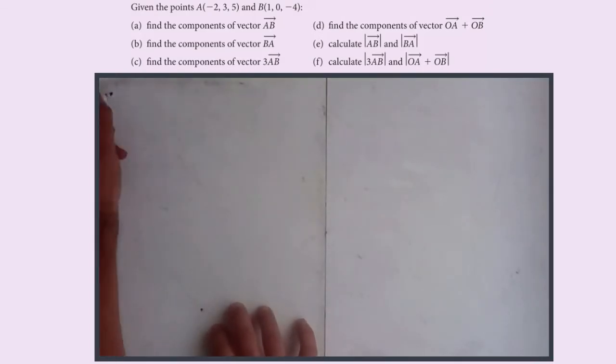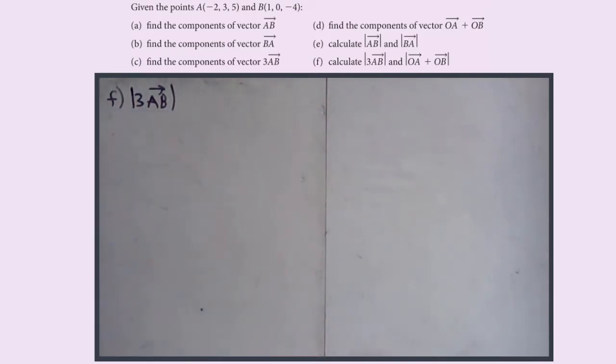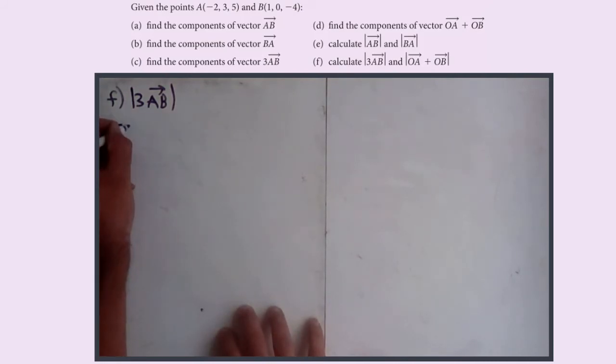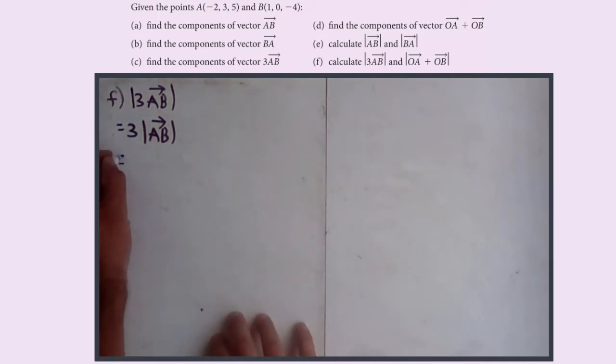Okay, so we're now on to part F, and we need firstly the modulus of 3AB. So 3AB, the modulus of all of that. Well, if you think back to what you've done with modulus when we were looking at complex numbers, or just think what we did with absolute values, this can be written as 3 times the modulus of AB, because it's literally just the length. The modulus of AB means the length of AB. If we times it by 3, it's going to be exactly the same. It's just a property of absolute values. So the modulus of AB was 3 root 11, so it's 3 times 3 root 11, which equals 9 root 11.